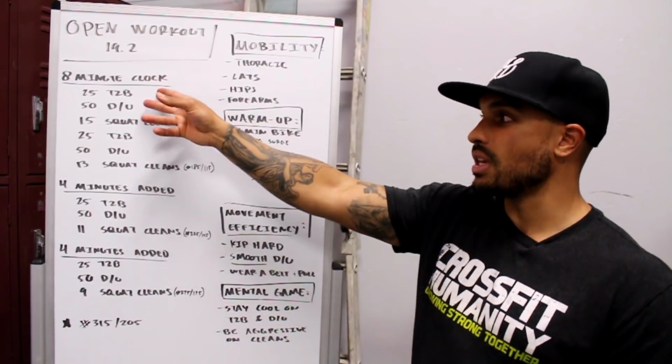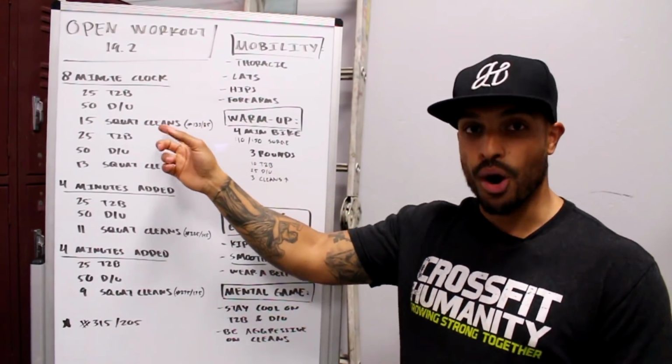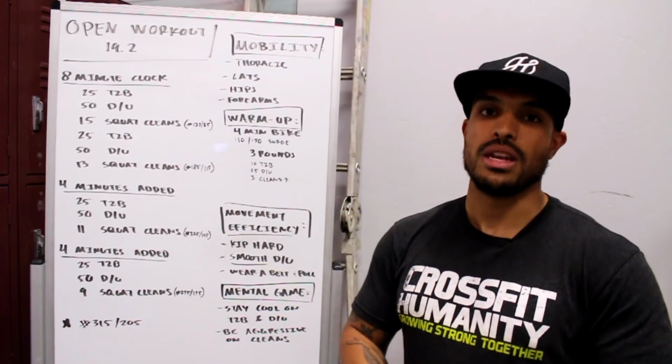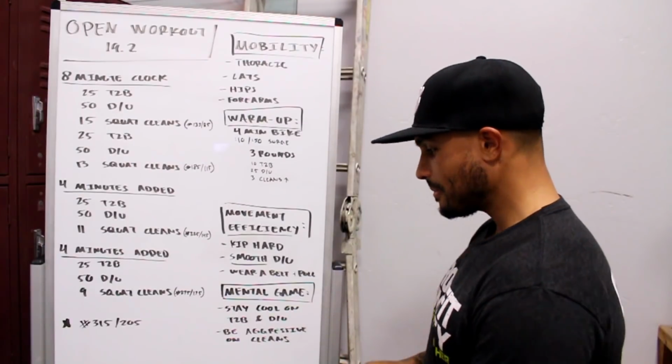So these should be where you are staying nice and cool. They're going to shoot your heart rate up regardless, and you have to get composed for a heavy squat clean. So if these are falling apart, the cleans are going to be near impossible, or at least very, very difficult.